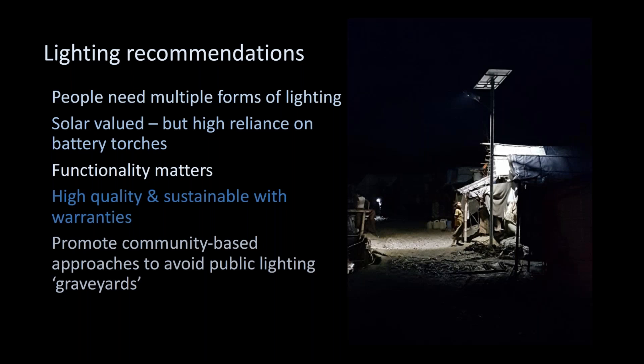We were thinking: if we don't put the charger on the lamp, will that increase women and girls' access if the mobile phone issue is problematic? People really wanted high quality — in a Lebanon case study, communities given a number of lights to test really wanted the best quality they could get and valued sustainable solutions. Solar was very valued. When we've given out lights, we always look for a local supplier who offers a warranty so they can exchange it if it stops working, which worked very successfully in Bangladesh. There are camps all over the world with graveyards of solar lighting systems that have fallen into disrepair — vandalized, with no one taking ownership, often due to short-term funding and communities not feeling ownership if they're not involved from the beginning.